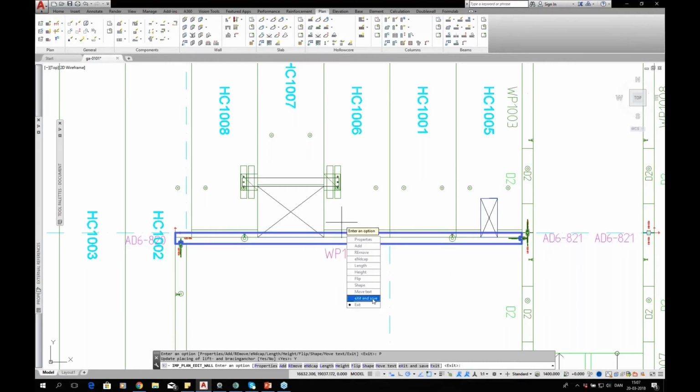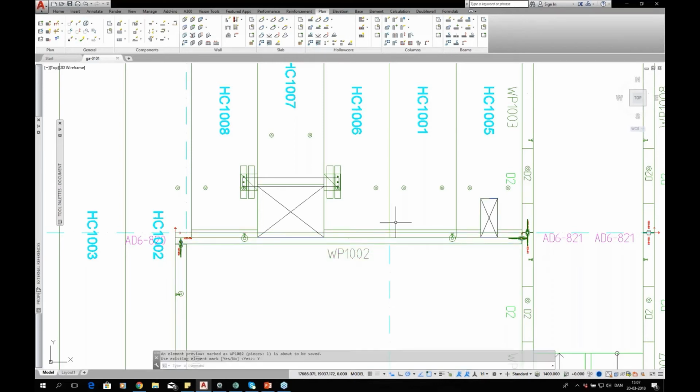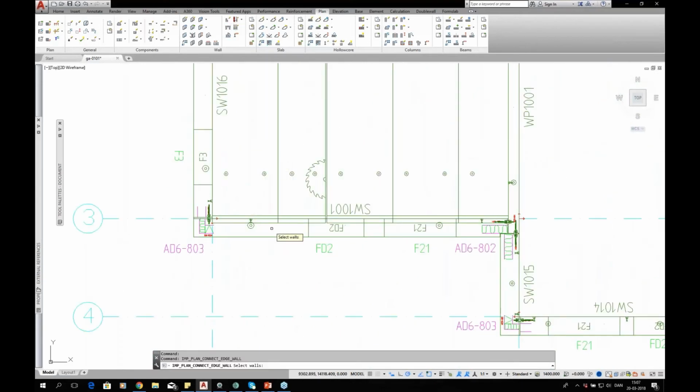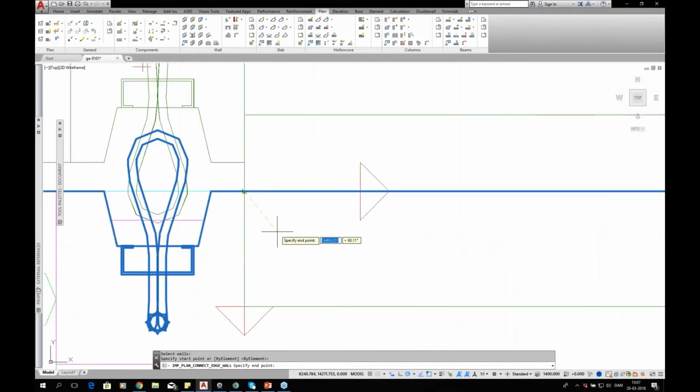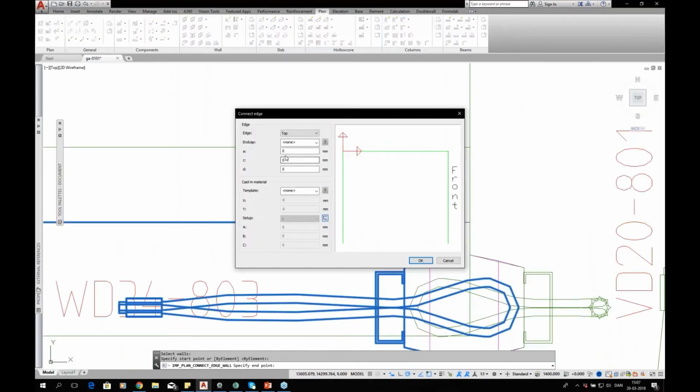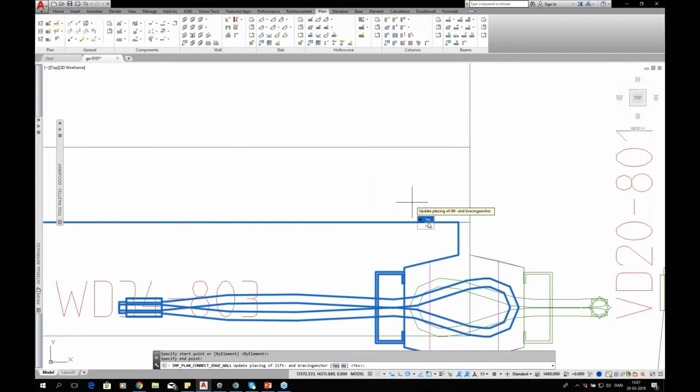And of course, it's very welcome to save the lifting. And here it even asks me automatically, do you want to save? And for this one, we want to do a cut for the hollow cores. So I'm selecting the wall, specifying a start point for the cut and an end point as well. There we go. And then this cut should be approximately 120. I put the distance before at 80 millimeters. So this will mean that the 80 millimeters plus 40 will probably be just fine.